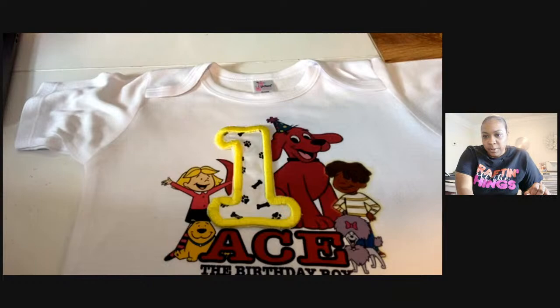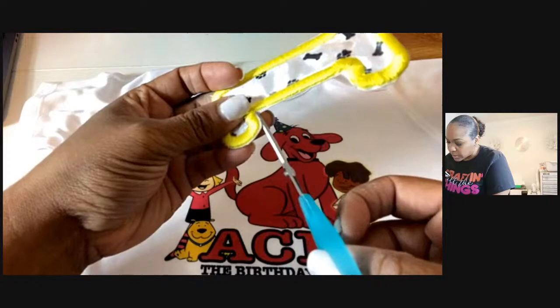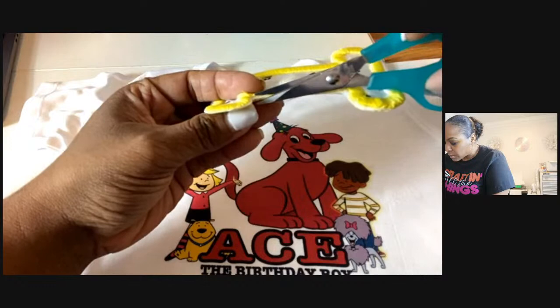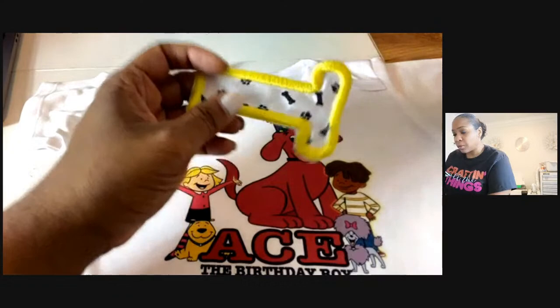I'm just happy that we actually got it finished and done because there's a little piece right here, I see the stabilizer. I know it's gonna get under my skin. Try not to cut the thread. All right. Okay, so we're actually almost done.